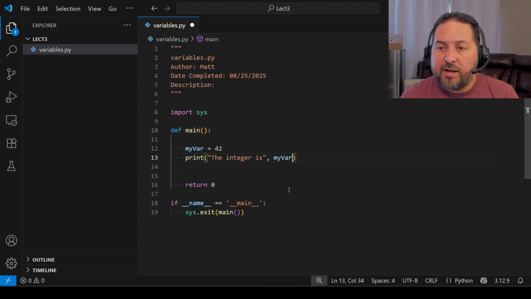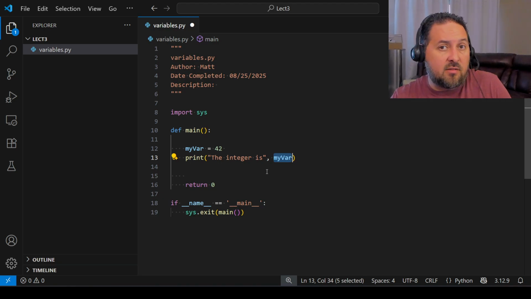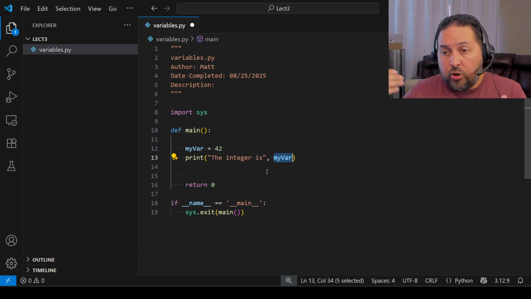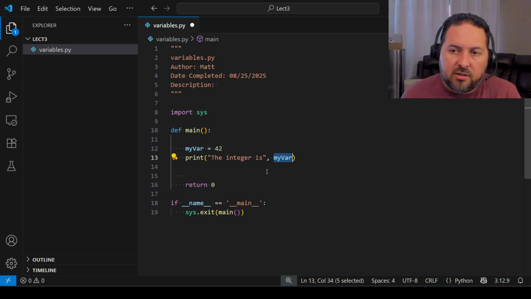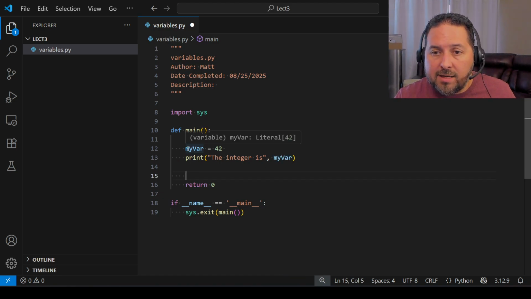Now in this case, notice how I didn't put double quotes here and here, right? So this is not a string literal. Now I'm actually telling the print function to print my var. Because this isn't in double quotes, the Python interpreter will look at this and go, oh, that's not a string. That's not something he literally wants me to print. That must be a symbol of some sort. Has he defined what that symbol is already? Oh, he has. He told me my var is actually 42.